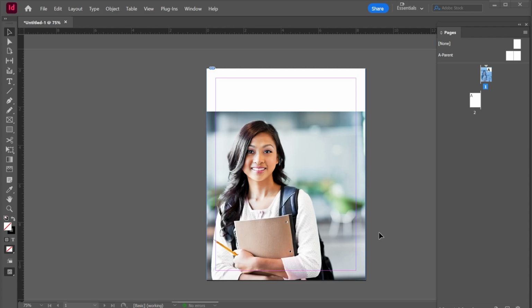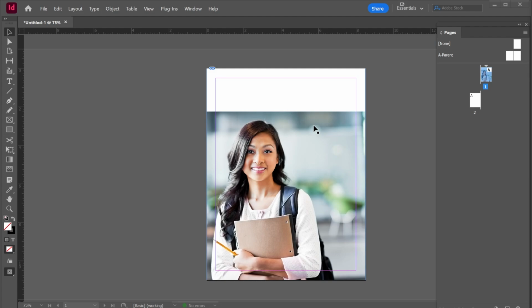So here we have a cover image, and we can see that my photo isn't quite large enough to fit into the space. Before, I would have to go into Photoshop and edit this and modify the background to fit here, or I would have to come up with a graphic to cover this error.